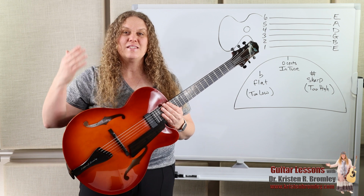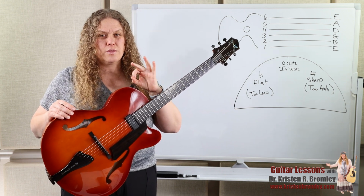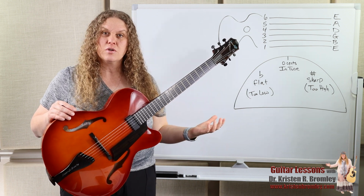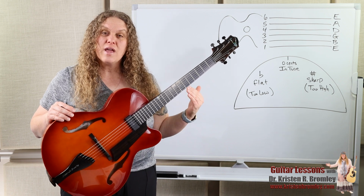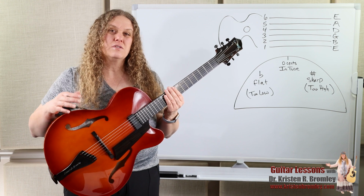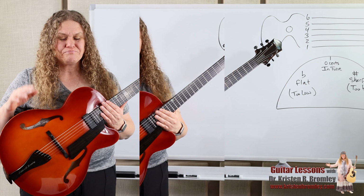Okay, so let's go ahead and dive in here. Now, there's sort of three great ways to approach tuning the guitar. One is with some sort of electronic tuner, like a clip-on tuner or an app. Another way is to tune the guitar to itself. And a third way is to tune the guitar to another instrument. So we're going to look at each of those approaches.